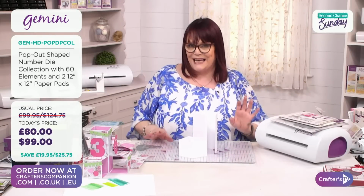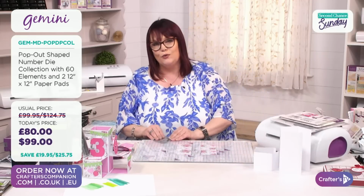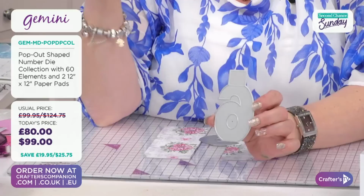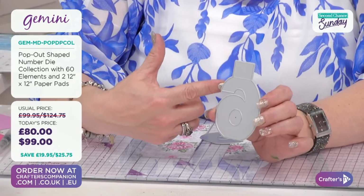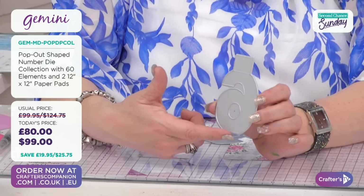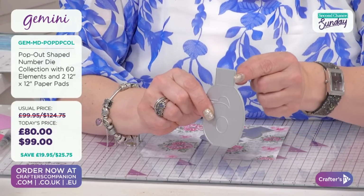Now then, with that said, I'm just going to move that to one side for a second because I'm bringing in some gorgeous coloured cardstock here, and I'm going to use the pop-out numbers. Now these have been designed so it's literally all the hard work for you. This creates the pop out because we've got the outside cutting edge going all the way around that number. Then at the bottom, we've not got a cutting edge, which means it stays connected into the cardstock. It picks back up here again and goes all the way around up to the top, and then again stops here.